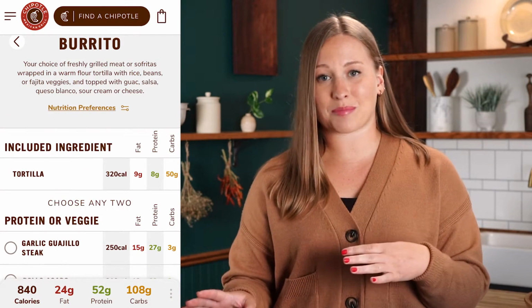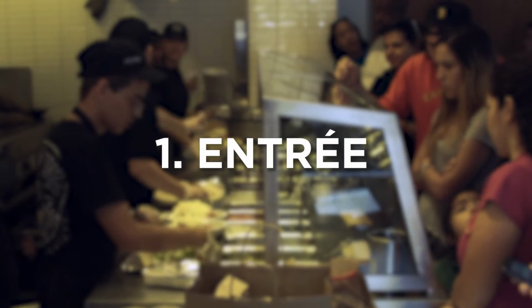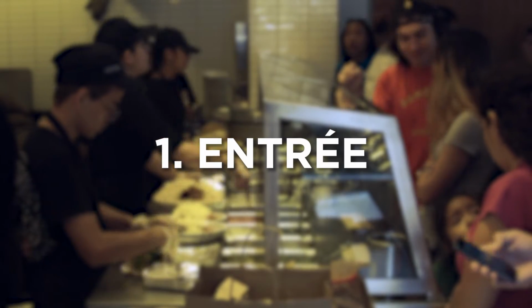What should I think about when ordering from Chipotle? As a quick note, Chipotle has a nutrition calculator on their website, and it's a great resource if you want to know more about the ingredients that you like to order. So first things first, you have to decide what type of entree you want. You can either choose a bowl or a salad.